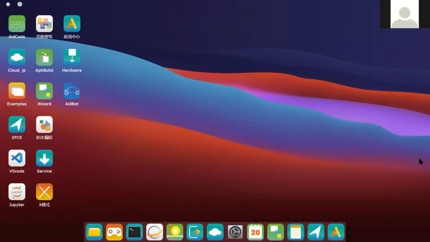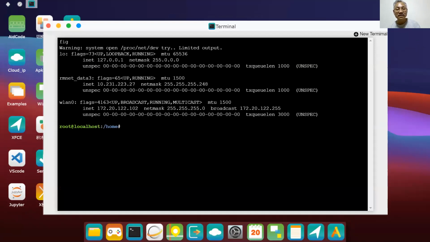Is that your handphone? No, this is a computer, not a handphone. I know it's on a computer desktop, but is it a mirror of your handphone? No, it's not. Let's say I'm running this one. You can see my handphone is like that. Your handphone is like that, okay?